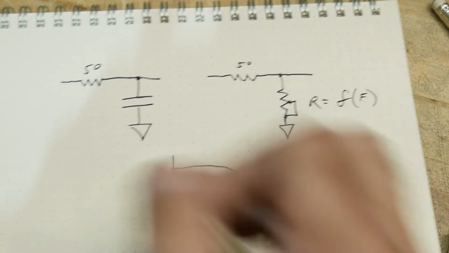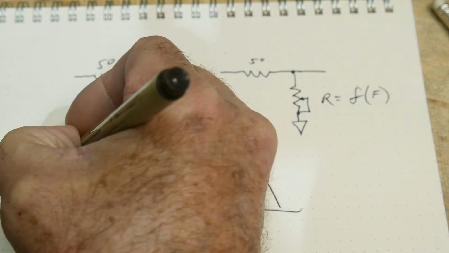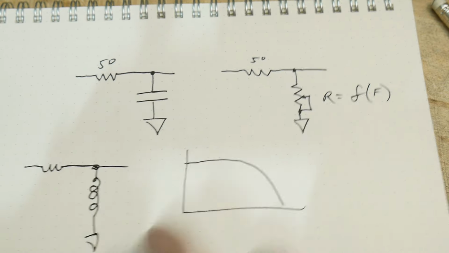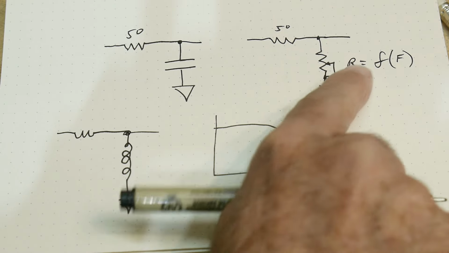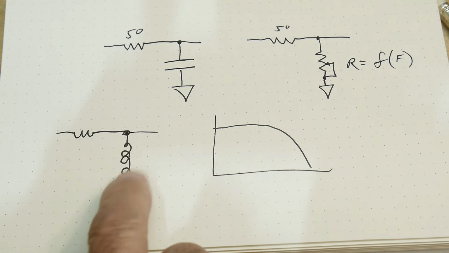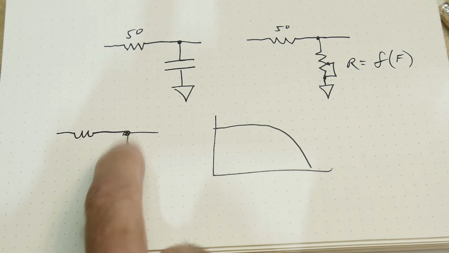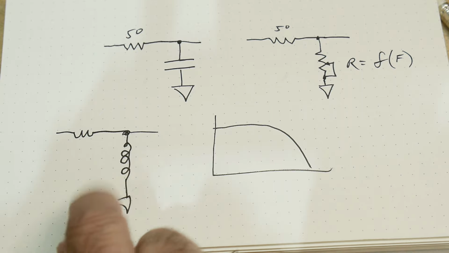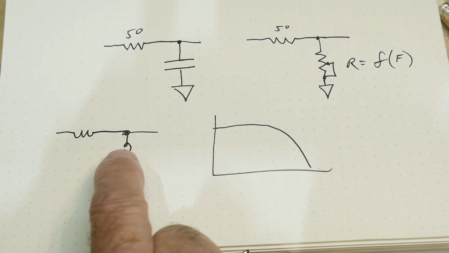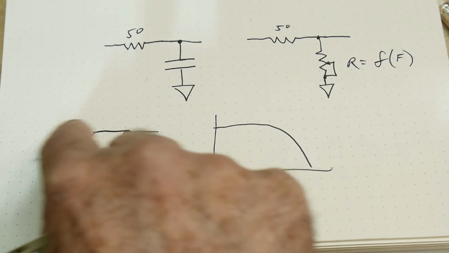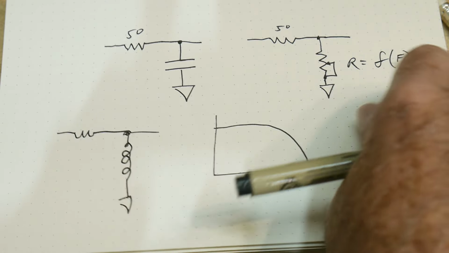All right, well, let's just think about another case, where we have now an inductor, okay? But it's the same thing. The resistance is going to be a function of the frequency, okay? So inductors are very good at passing DC voltages, but AC voltages get blocked because of all of the magnetic flux and stuff. So in this particular case, the high frequency will go through, but then the low frequencies will start to get cut off, right?